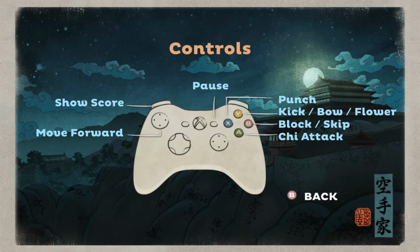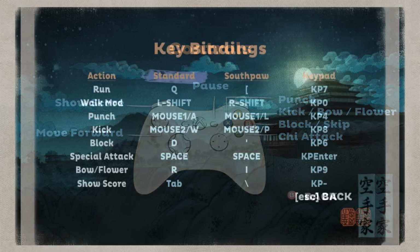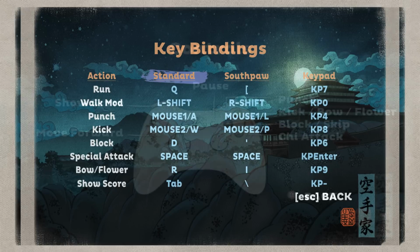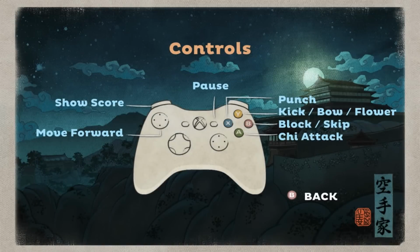You do get a few different control options if you're using a keyboard. So what I'll do is I'll come back after this and show you the keyboard options. The default controls are a little weird, but once you get used to them, they're not too bad. The D key is often block, W is kick, A is punch, and then you have R to bow and things like that. So in this, I've got the punch on X, my chi attack on A.